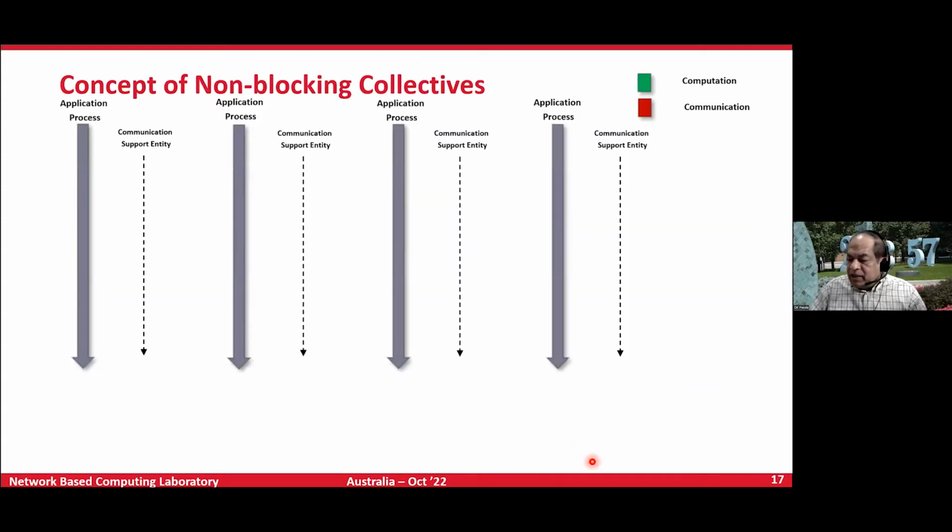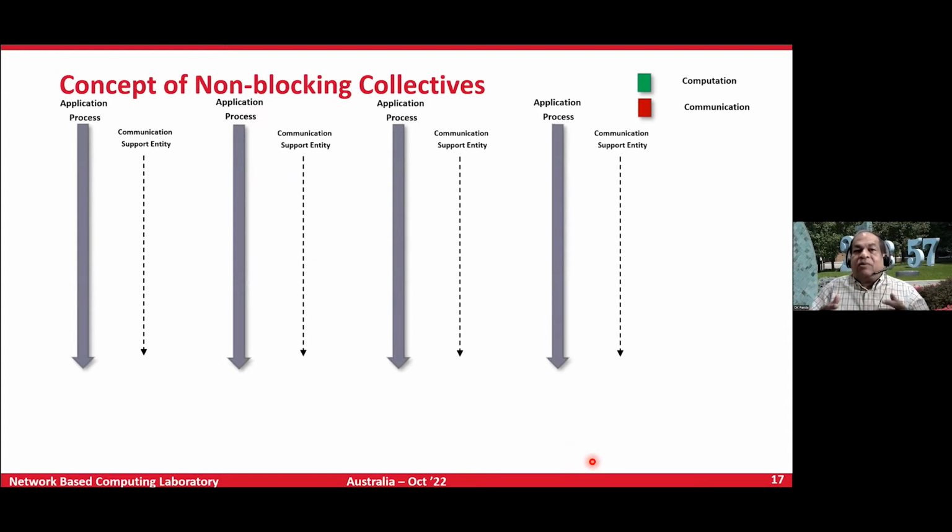Now that is the blocking collectives, but over recent years, there is a lot of focus on non-blocking collectives. So what does that mean? In the blocking collectives, let's say I'm trying to do all-to-all, think of a 50,000 core job doing all-to-all. Unless the all-to-all finishes, nobody is able to make progress. And of course, that leads to a lot of inefficiency.